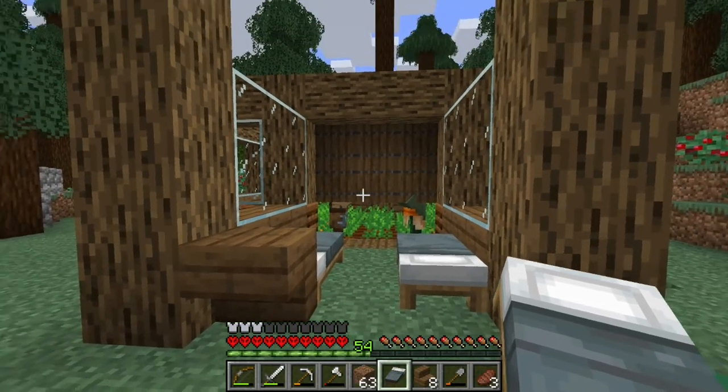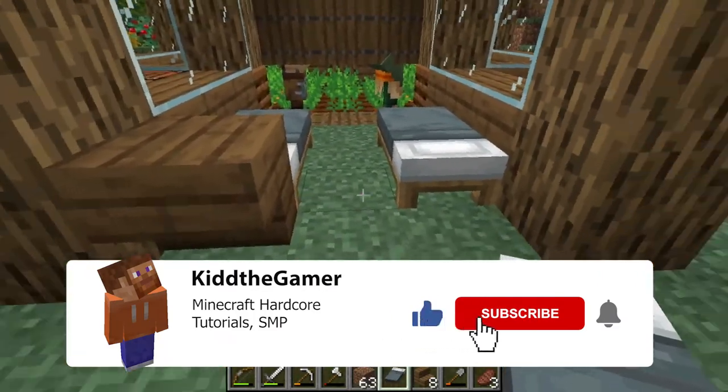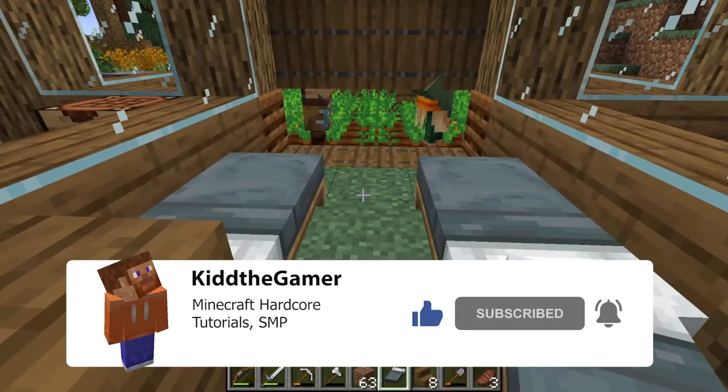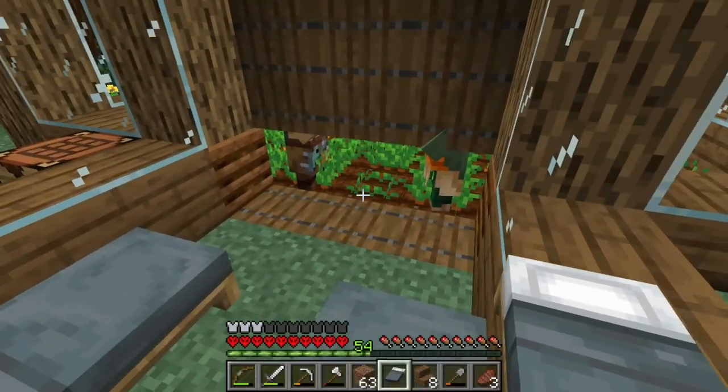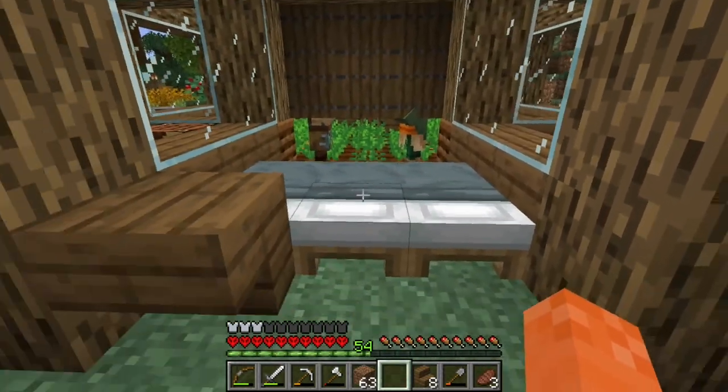Alright, guys, so welcome back. As you can see, I put the glass in, but I left this part out because, as you see, there's two villagers right there, and the moment I put down this third bed in my hand, it's going to activate this breeder. So with that, let's activate the breeder.